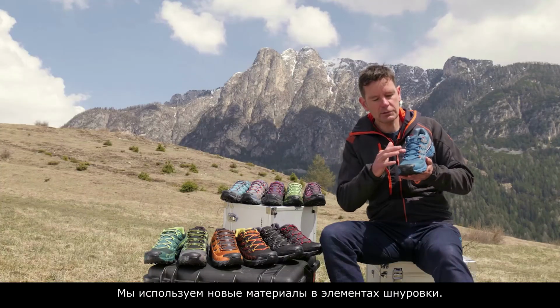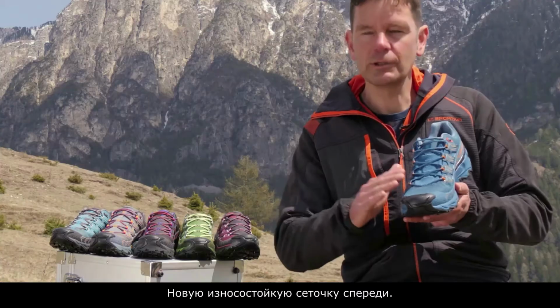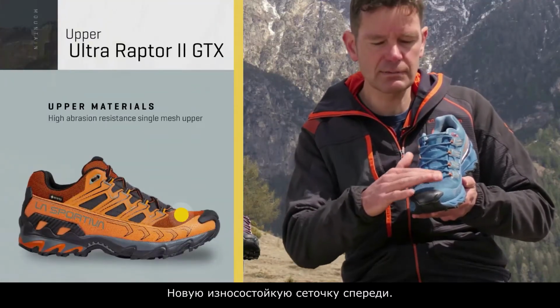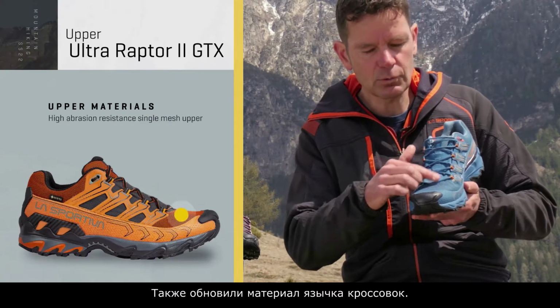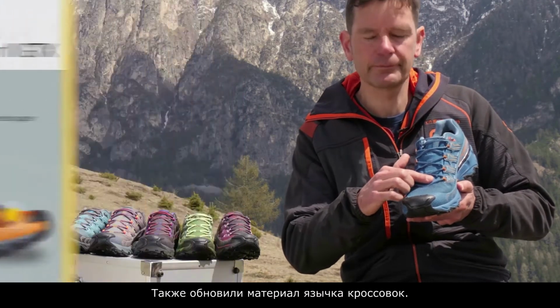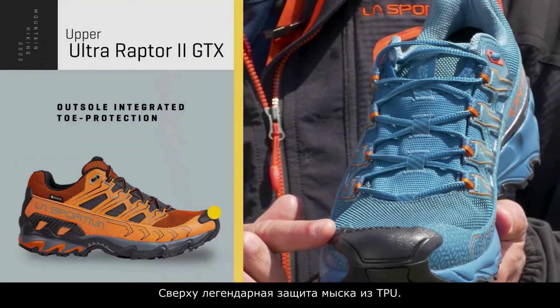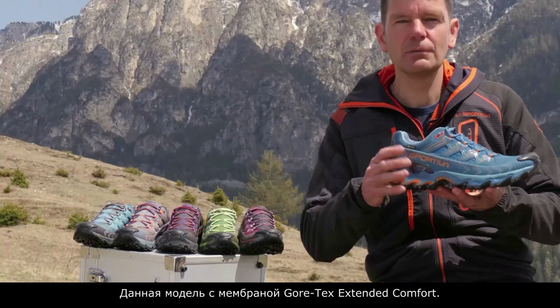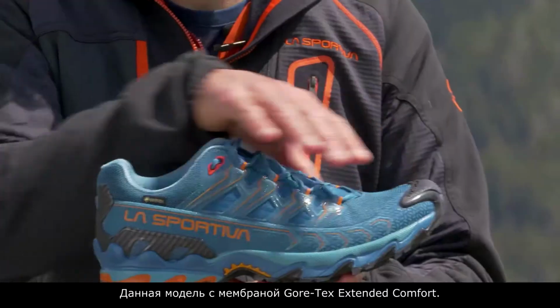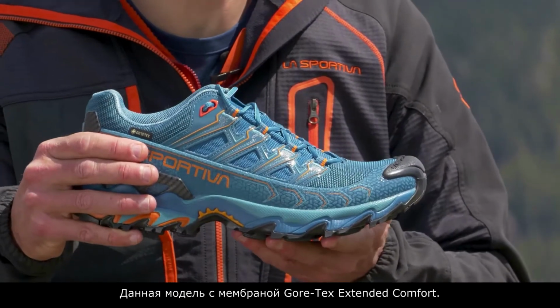Here on the front part of the shoe, we have a brand new design and materials for the webbing. We use a high abrasion resistance mesh here in the front, and you'll also see a new material used here for our tongue webbing. Finally, on the upper you'll see our iconic Ultra Raptor toe bumper in TPU, giving great protection. Being a GTX shoe, we have our Gore-Tex membrane, and this is the Extended Comfort Gore-Tex membrane.